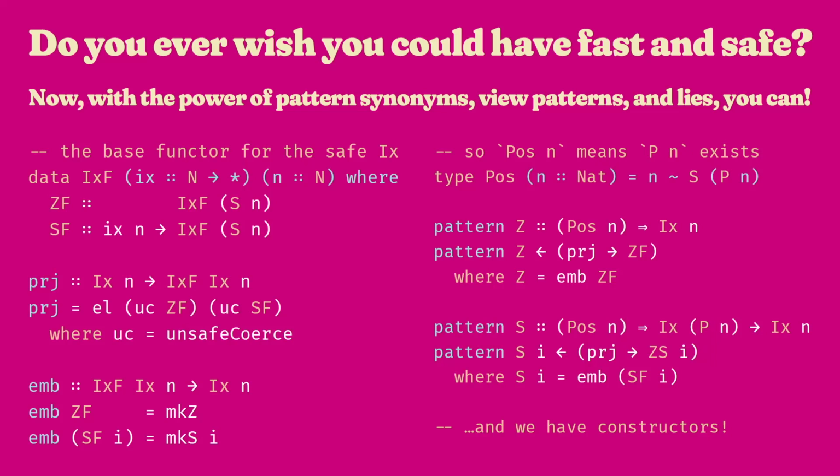And when you use them in practice, GHC is smart enough to inline everything and leave you with the pure things that say +1 and -1, almost all of the time. And so now you have safe constructors wrapped around an integer, and you can have the best of both worlds.